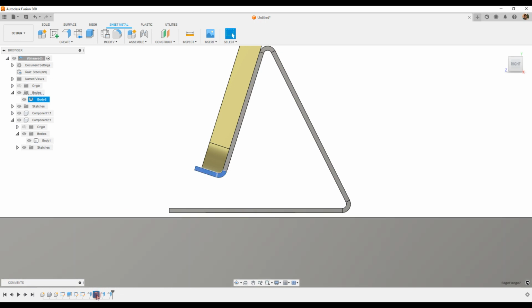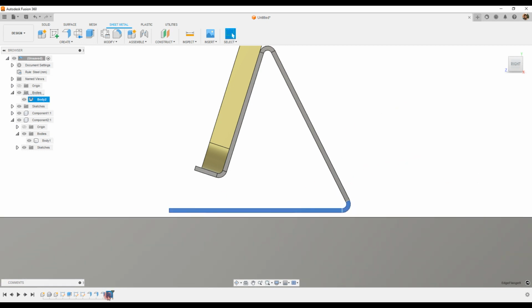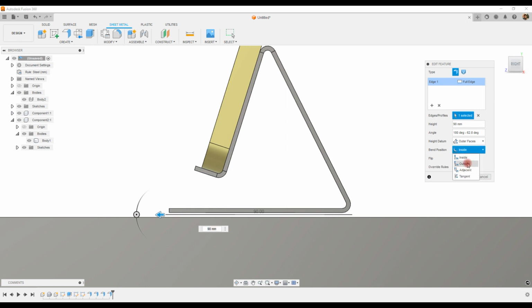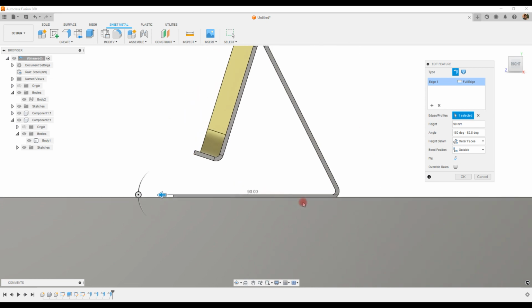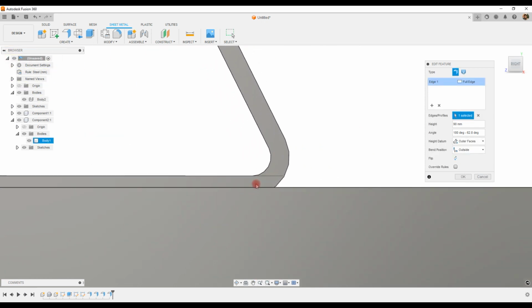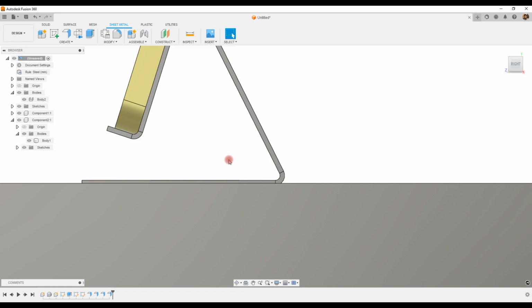For that, let's go to this value, or we can do another thing. We can just go to this flange and make it outside. If you make it outside, you can see that it is aligning with the surface. So instead of inside, if you make it outside, it will align to the surface, and press OK.